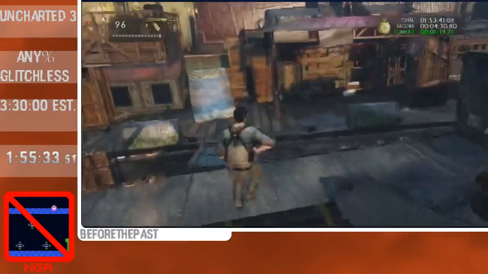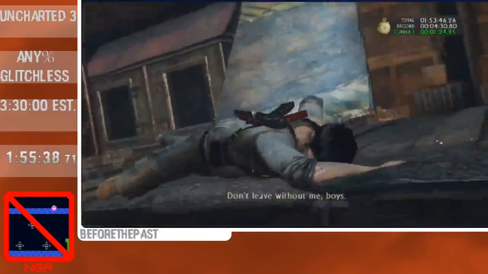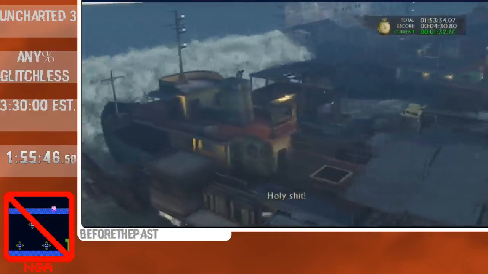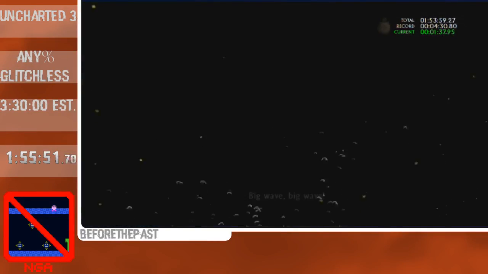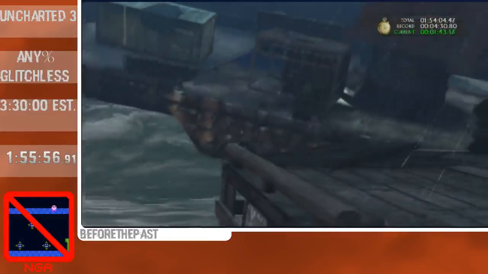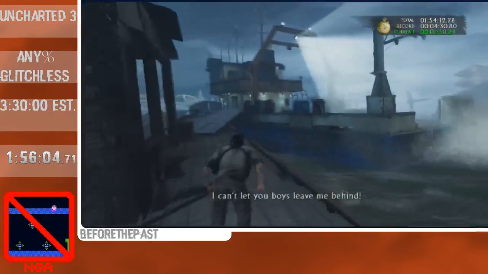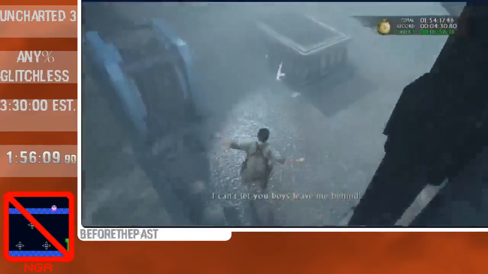Oh yes, I got a good snap-on jump. Don't leave without me, boys. If you don't grab the ledge before, and a little bit to the left, Nate just refuses to climb up for some reason. Kind of annoying. Okay, let's go jump onto this ship. Let you boys leave me behind. And if you jump late, you just jump right onto it instead of grabbing the ledges.